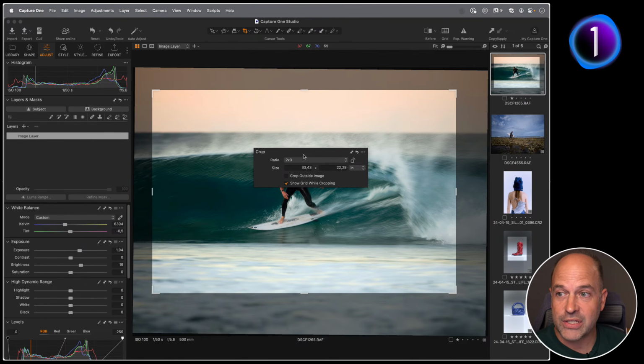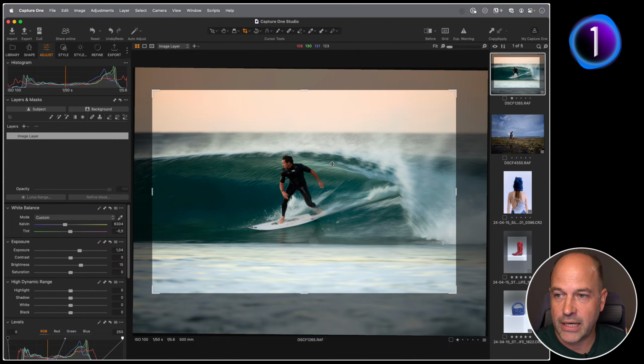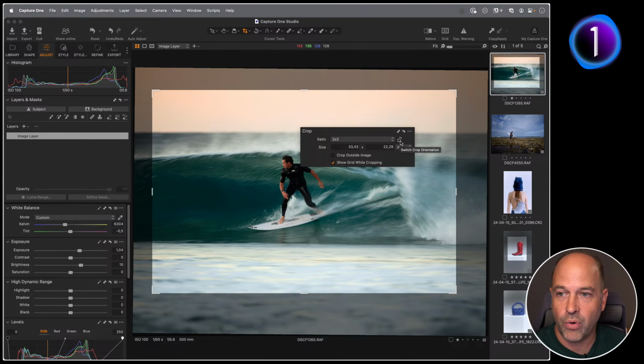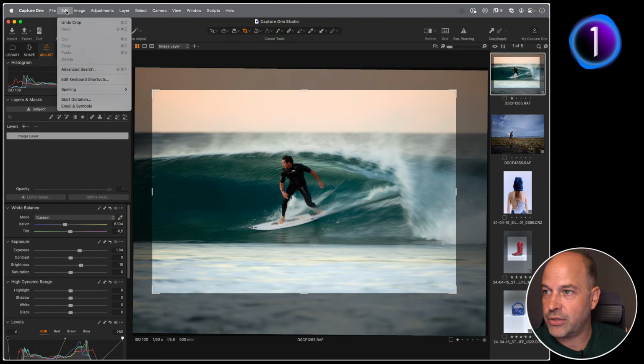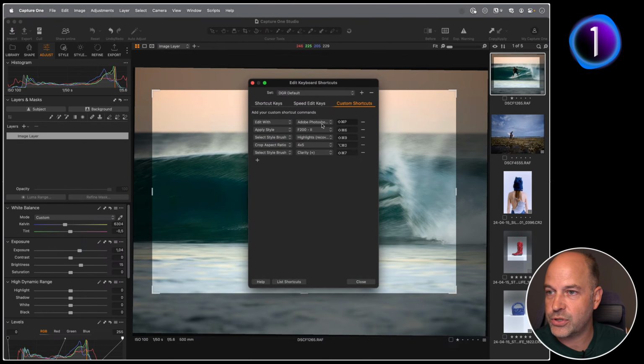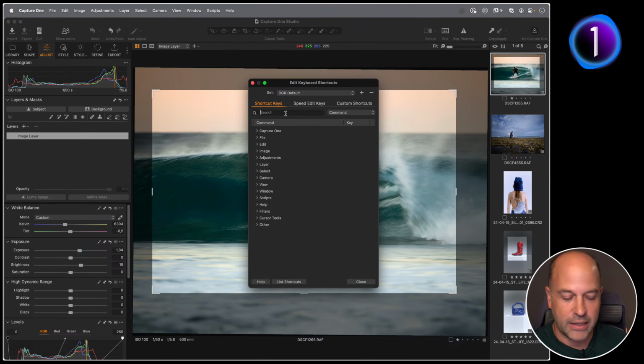And again, without having to open the crop tool or go to the shape tab, there is actually a shortcut for this as well. We're going to talk more about shortcuts later, but just to show you now, if we go to Edit, Keyboard Shortcuts, and type in switch crop orientation, there we go.